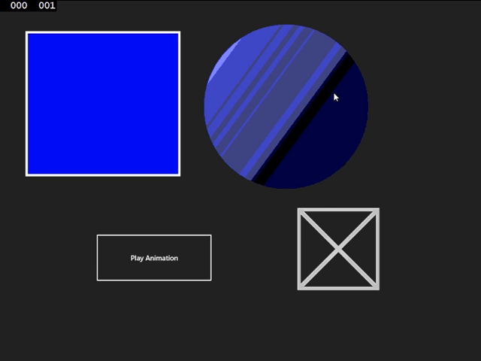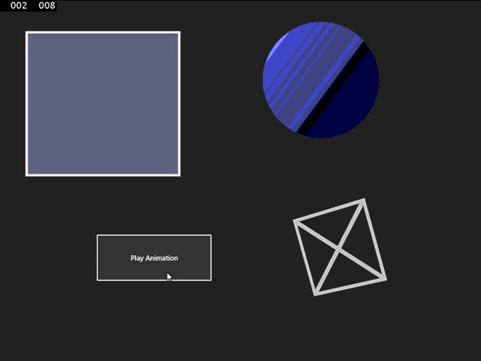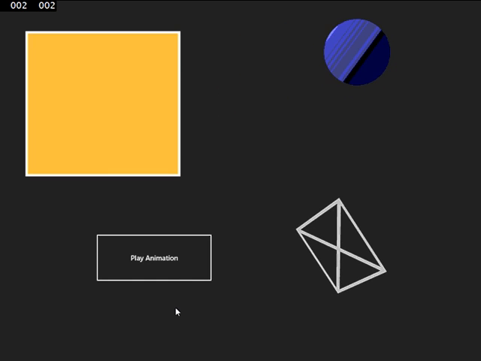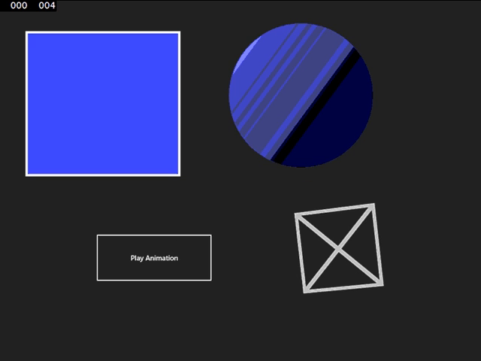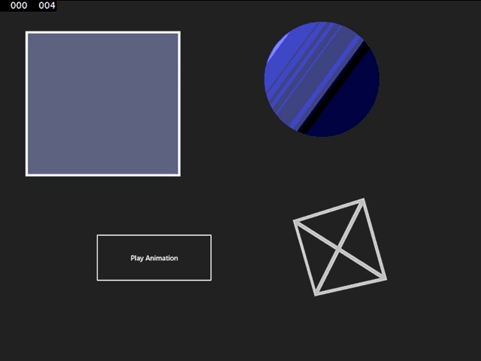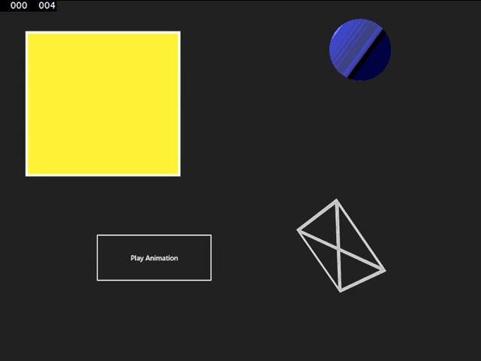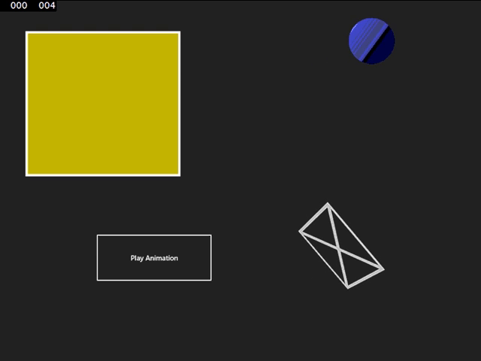Now this is our environment. I will click play animation. As you see, the animation is going in 5 seconds, slow and slow. If I press the button again, it will start from that exact value to my selected values.